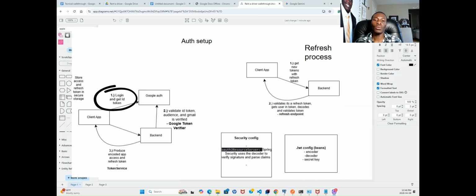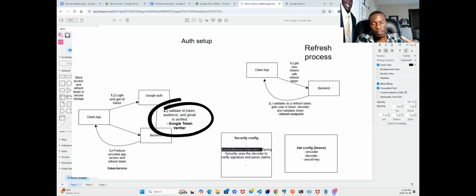The reason we're getting that ID token is because Google provides an endpoint that allows you to verify that the ID token is actually valid. So when you're logging in, the user selects their email, they log in, and we get that response from Google, which has an ID token. We call our backend, which has an endpoint that takes the ID token.